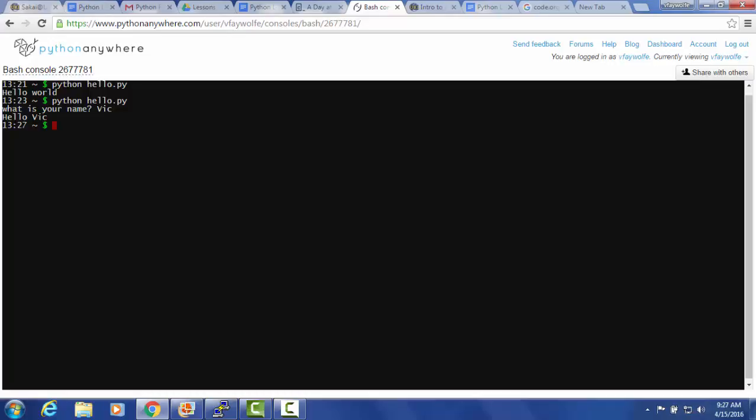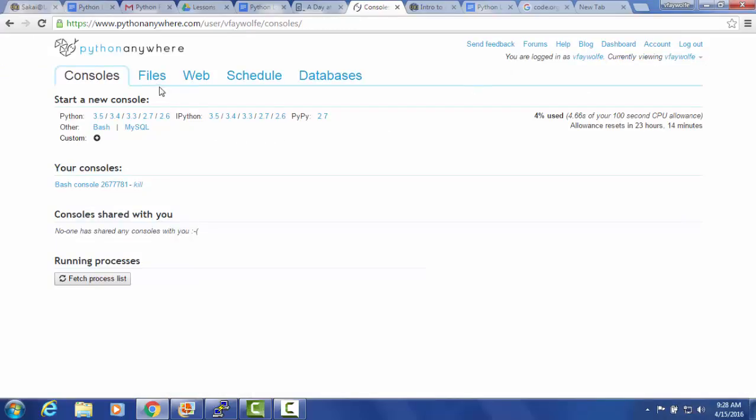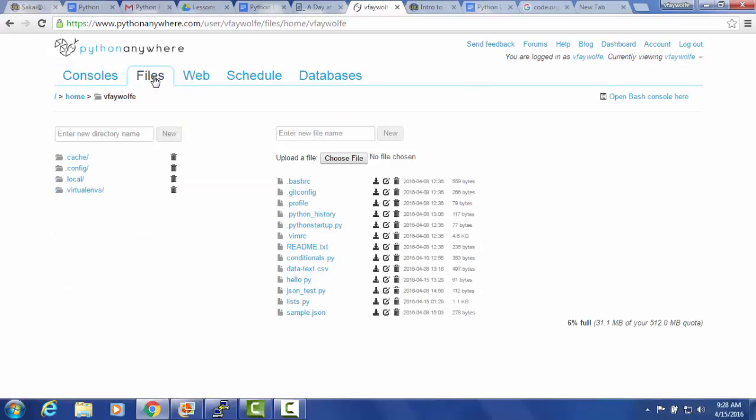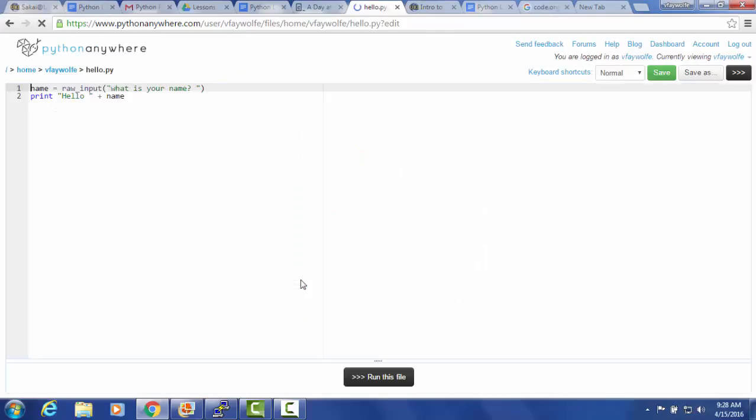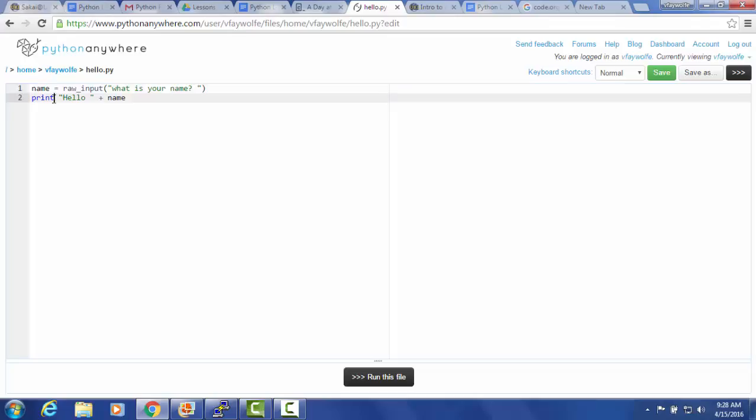Now speaking of going wrong, let's go back and look at one more feature that this Python Anywhere environment gives you. So going back to edit my file, again I go back to the dashboard up here. I go back to my files up here. I click on my program, hello.py, and you can see here that, again, it's highlighting the print as something it knows in Python. But what if I put some kind of a typo? I put, print x here.